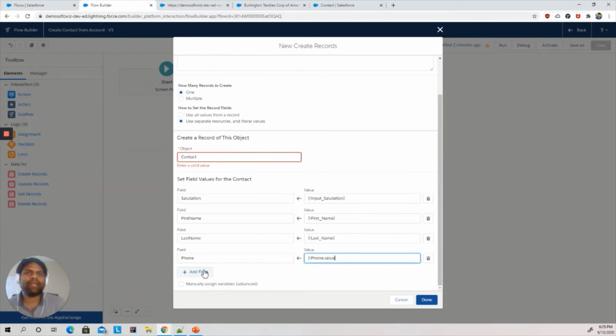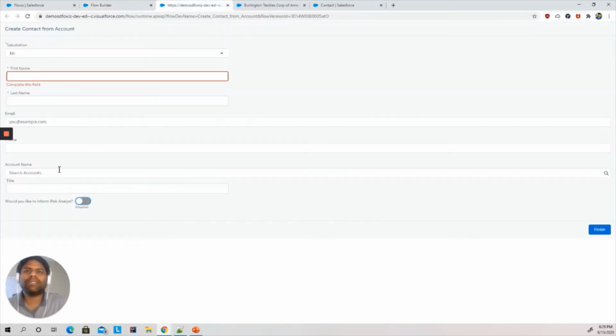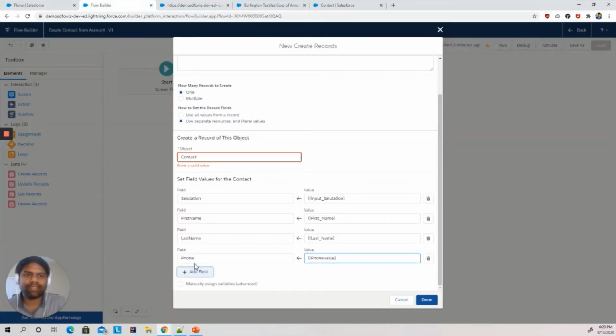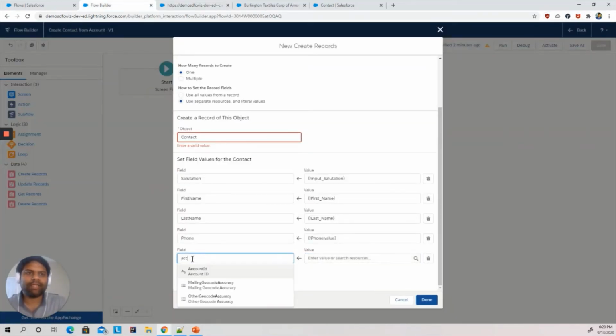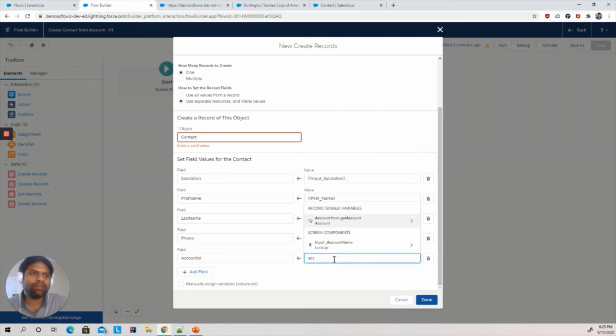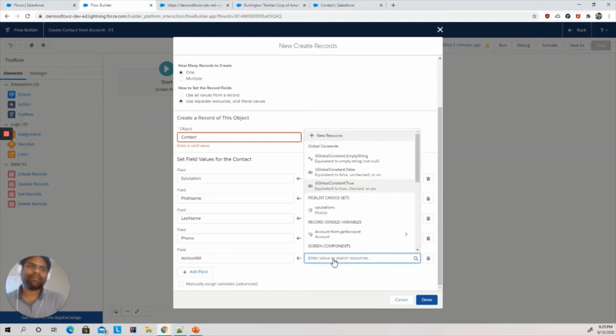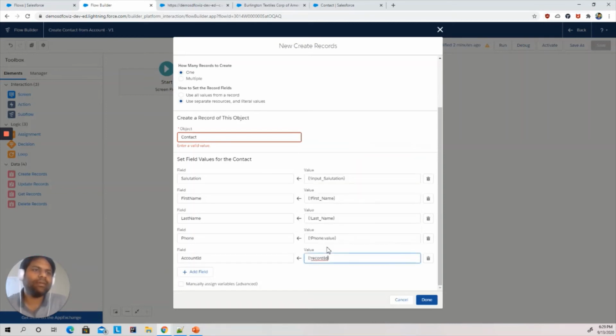So we'll go with the phone value, and the other fields are account name, and we have title. So I'll select the account ID with the account. So we can directly pass the record ID here.